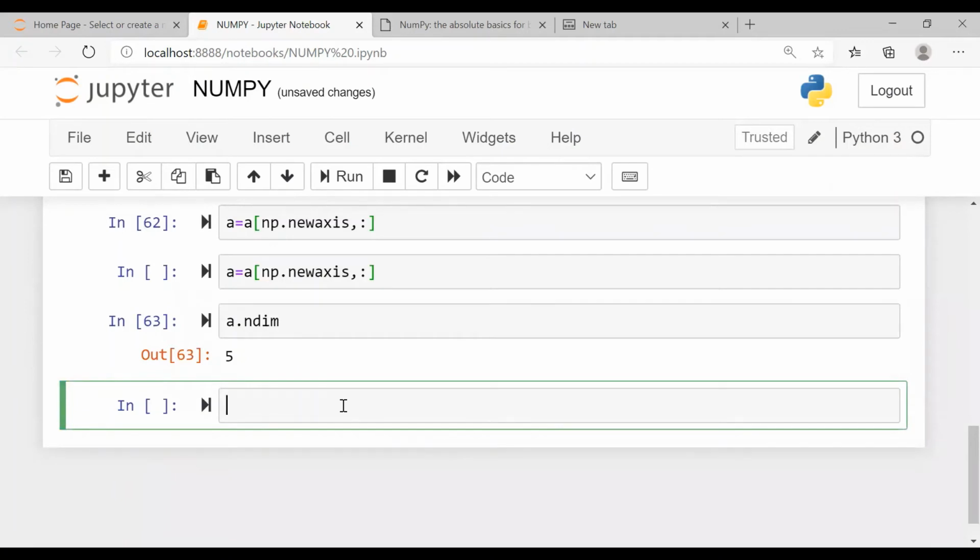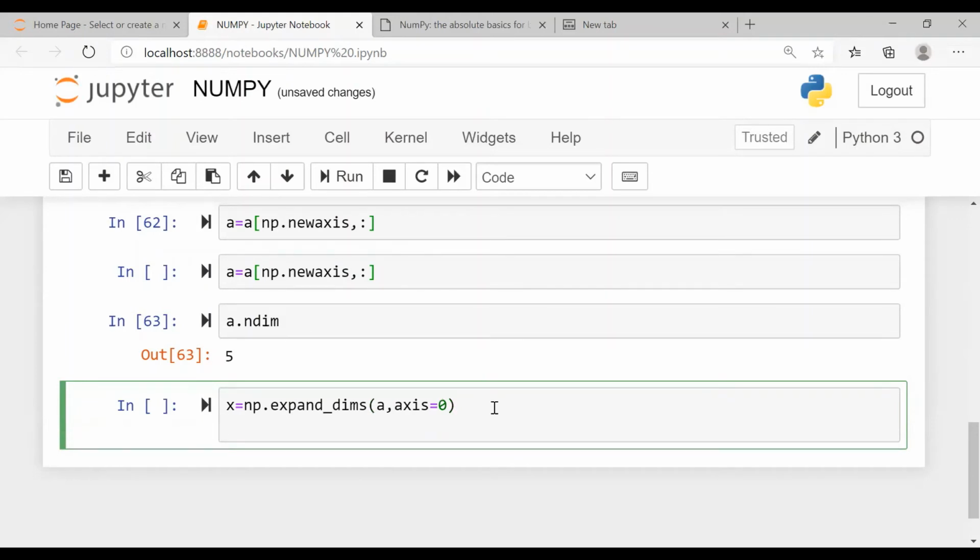Now there is another way to change your dimensions, and that is expand dims. So I will write x equal to np dot expand dims, a comma, axis is equal to 0.